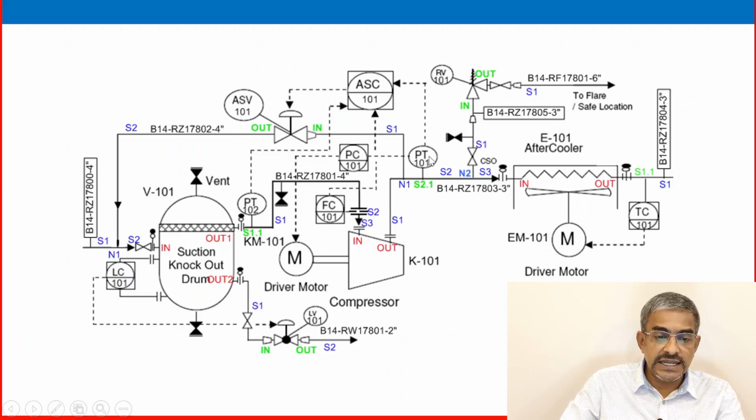Another condition is when the discharge pressure is increasing. There is a flow controller, and it can control from the motor itself. Pressure control is there, and it can control the motors, and the flow control valve is there. Many other control systems also exist to protect or maintain this type of variable speed drive motor. They can control the speed of the compressor as well.